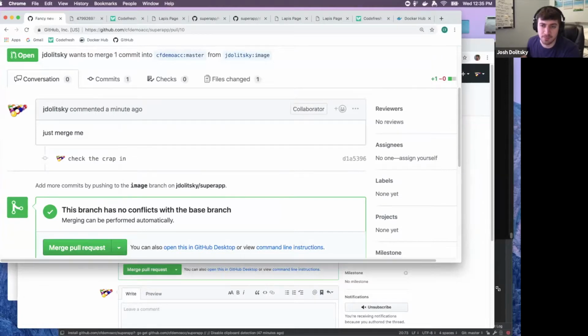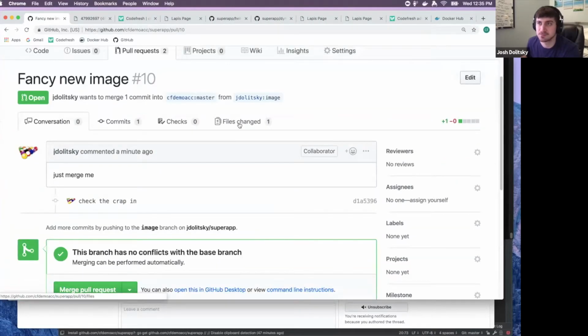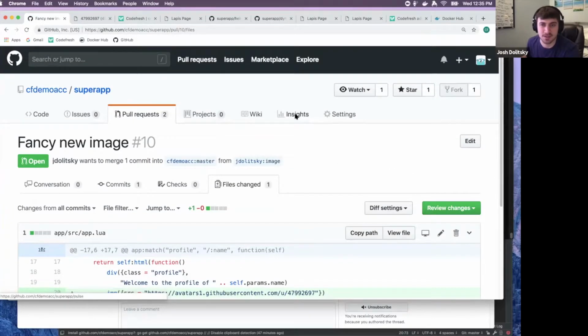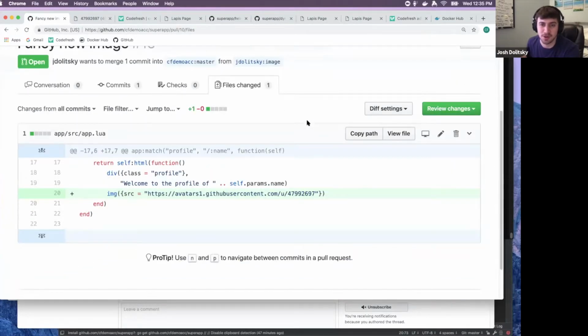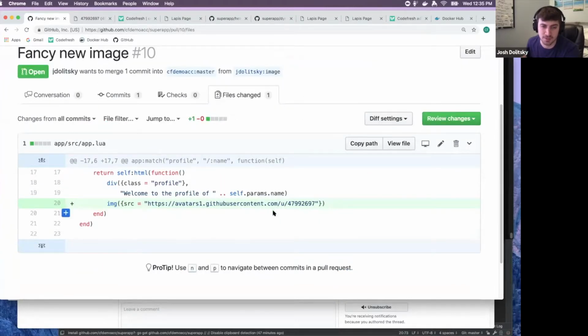and I'm basically making sure that there's no Bitcoin miners or credential harvesters in the source code. So let's imagine this is a much larger change with, I don't know, a bunch of different changes to business logic, but it looks safe.